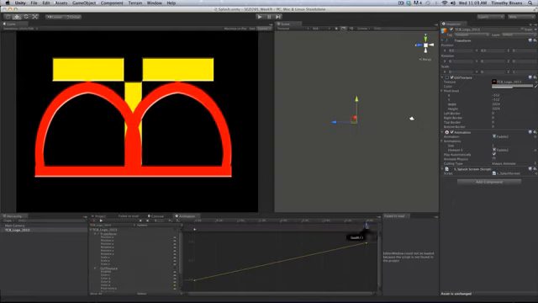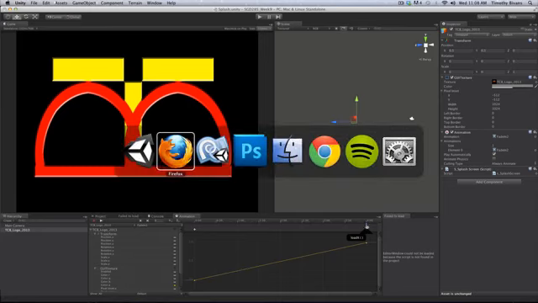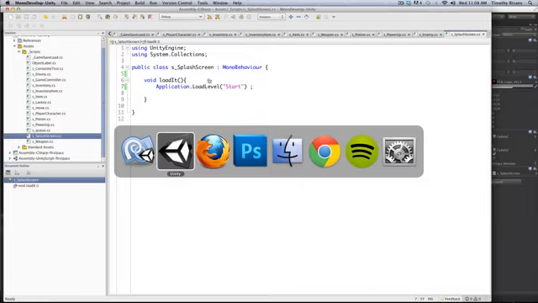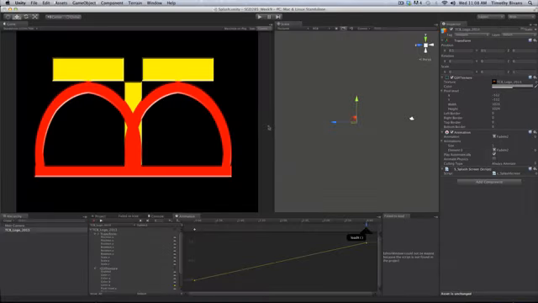And now if you point at it, it'll show you right there that loaded is the function. You can't read it much on the screen, but that is the function that's going to be called right at that point. So it's going to load level start when it gets to that point. It's going to call this loaded function and it's going to call that start.